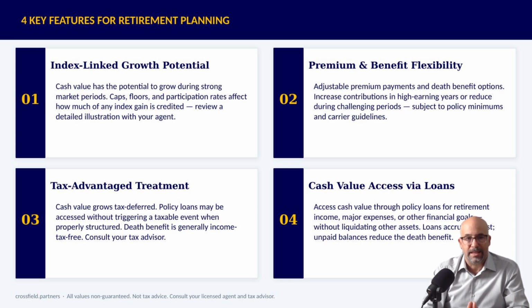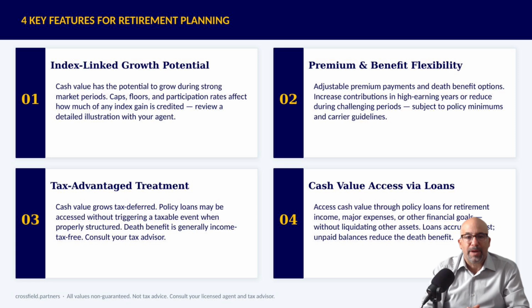Feature 3. Tax advantage treatment. Cash value grows tax deferred, and with proper structuring, policy loans may be accessed without triggering a taxable event. The death benefit is generally income tax-free to beneficiaries. Tax treatment depends on policy structure, MEC status, and individual circumstances. This is not tax advice. Consult a qualified tax advisor.